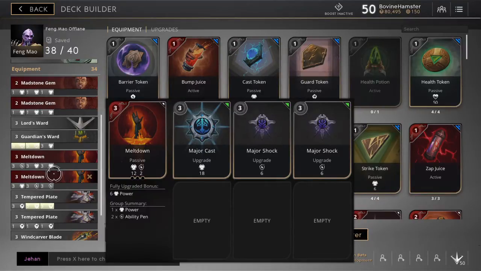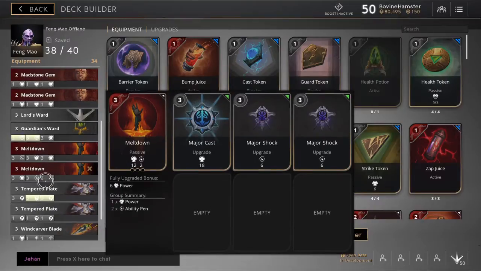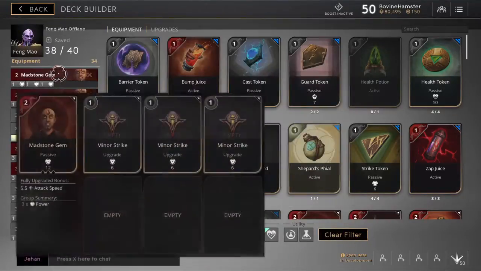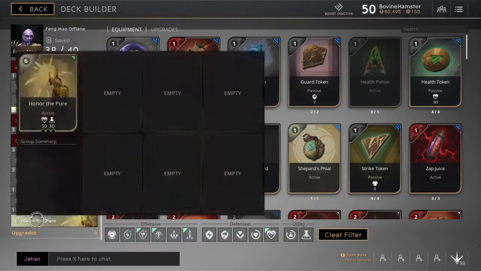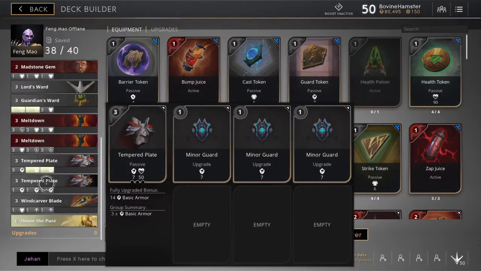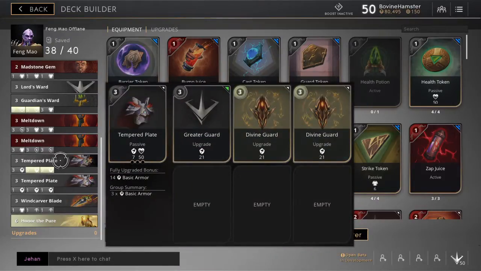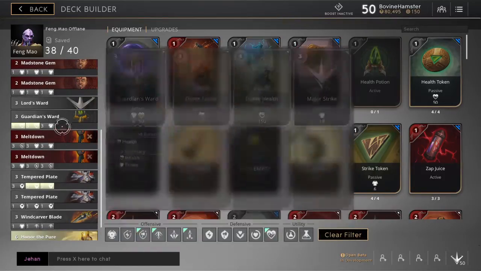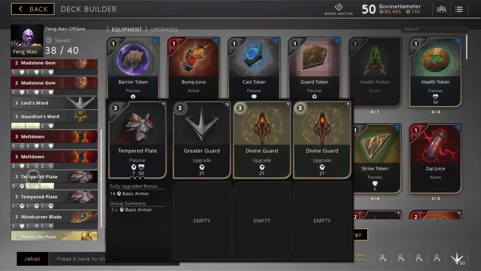Remember, the amount of ability armor you're looking to get is between 31 and 36. Okay, we've got a wing carver blade here. So your first 3 items: 2 madstone gems and your wing carver blade. Now, if you're taking a lot of damage and you do need the additional defenses, then you have Honor the Pure here. And then once you've done that, you can get your tempered plate and into your last tempered plate here. But your build eventually will be these 2 12-pointers here, this 12-pointer here.